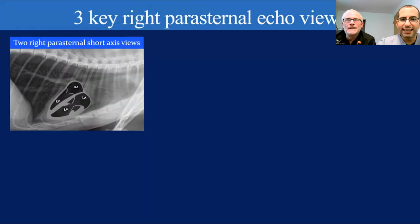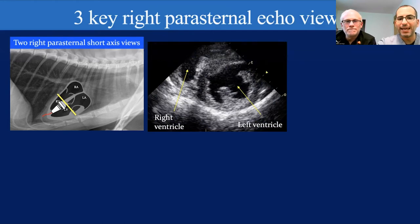All right. So let's talk about cardiac point of care ultrasound, Dr. Boysen, something we enjoy very much. There's three key windows we're going to look at, two of the main ones in short axis. The first one we're going to look at is the mushroom view, which is left ventricle, right ventricle, and often our starting point, especially when you're starting to learn point of care ultrasound. What else do we call this?